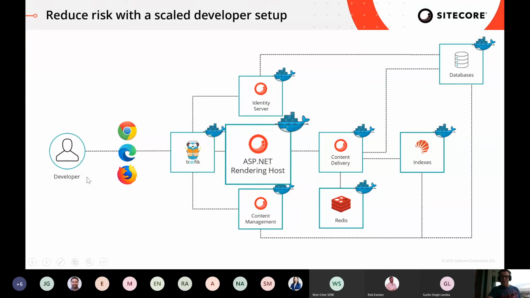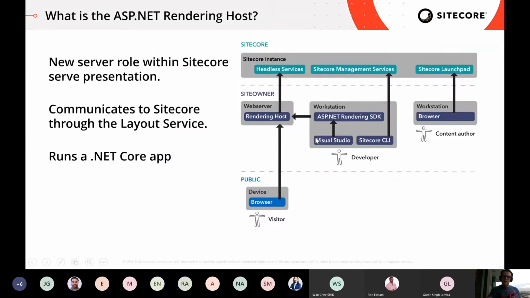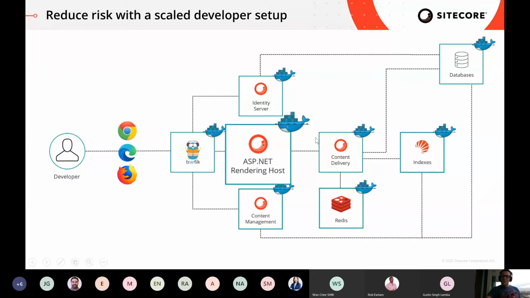So you're the developer, if you want to view your website, instead of going directly to the content delivery, you go to the rendering host. The rendering host is basically a new server role that is introduced that sits between your visitor and the content delivery. And the rendering host will then return the fully constructed HTML.